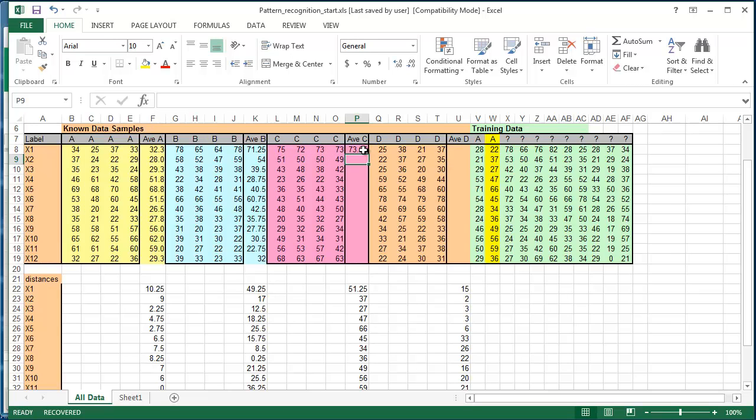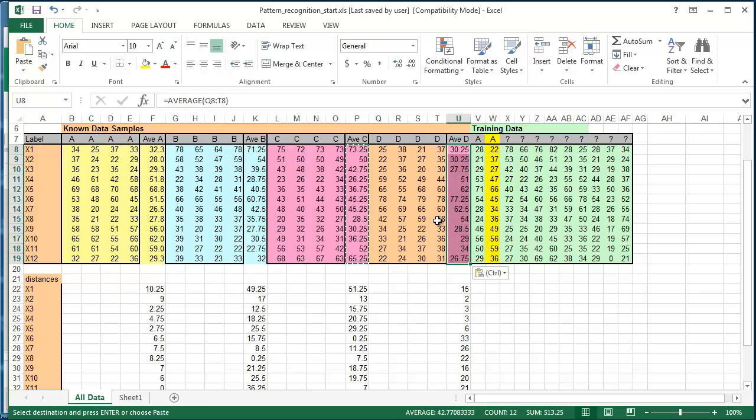So I'm going to make an average C and an average B and an average D here. And then, if I want, I could take this one uncategorized value and just compare it to the averages rather than all the samples. So sometimes to make calculations faster, we do this minimum distance to mean.